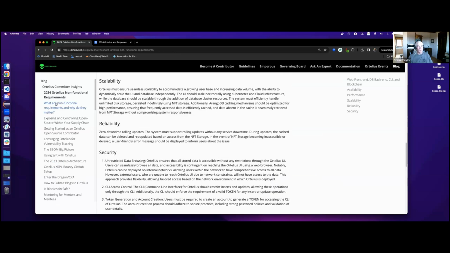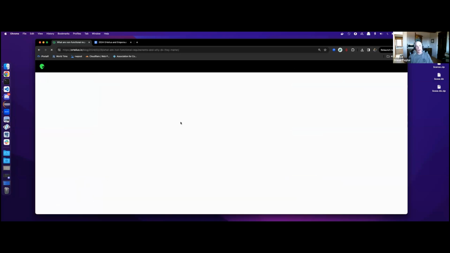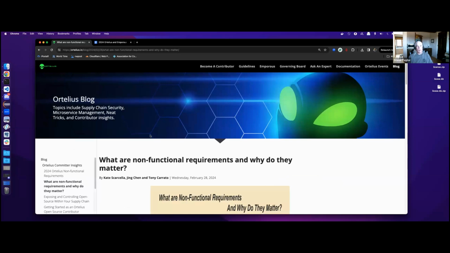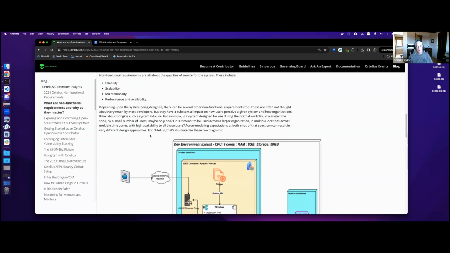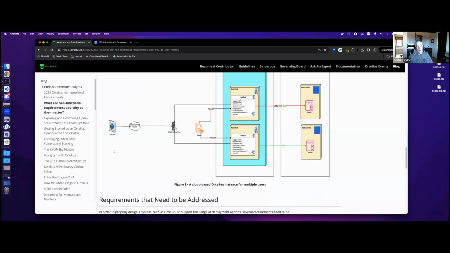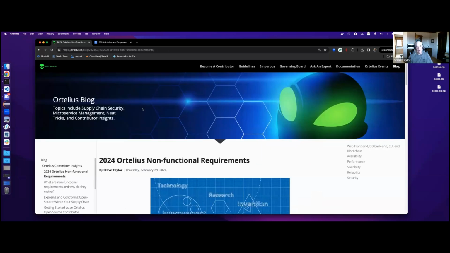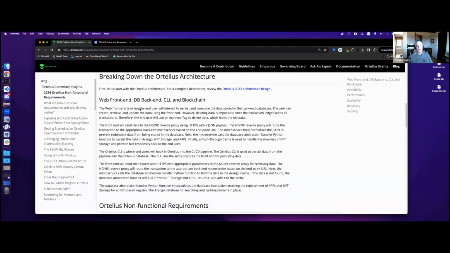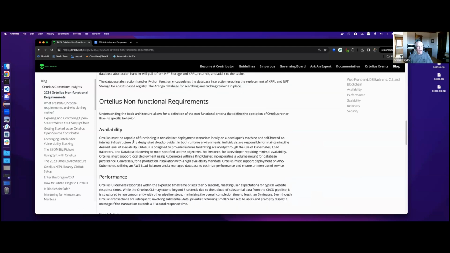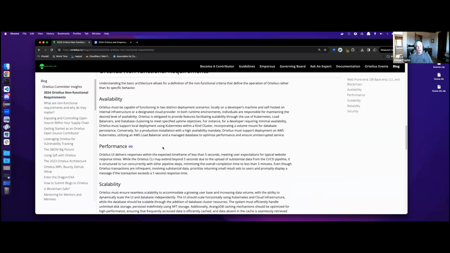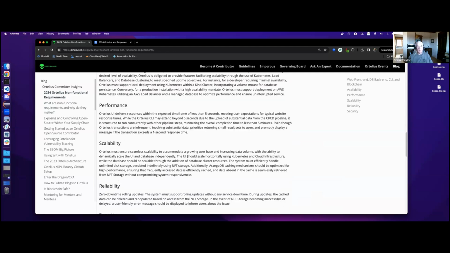So in this document, they pose the question: how does Ortelius handle them? You'll see down here, how does Ortelius handle availability? That's the question that's posed, and this is the answer part of it. So we broke it into two documents. Please review those two documents and see if there's anything we need to change, or if this makes sense for our non-functionals. I'm going to learn a lot. That's cool.